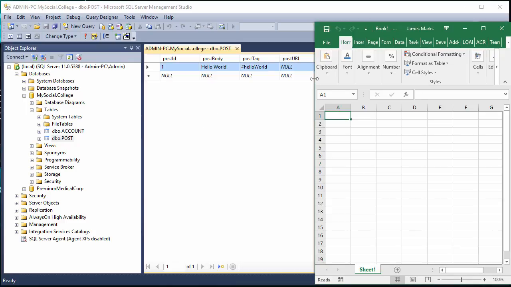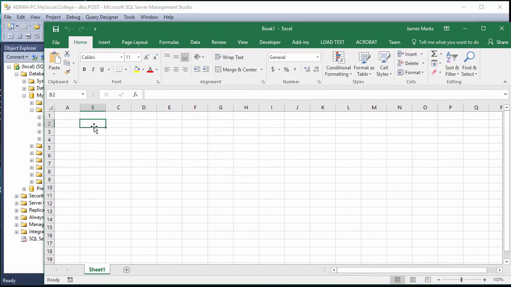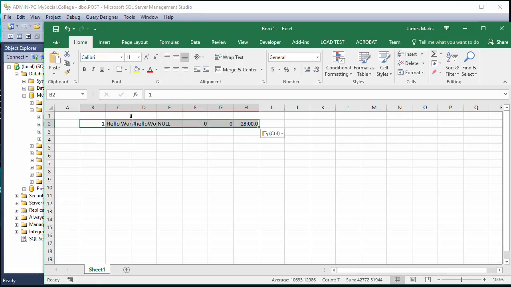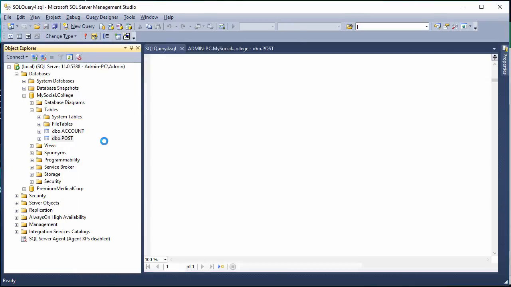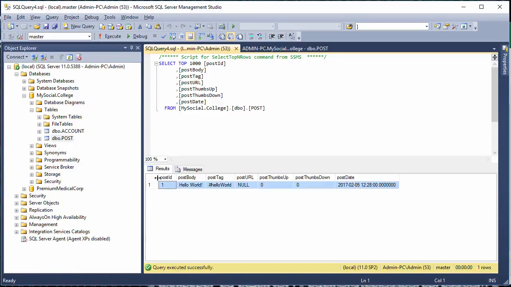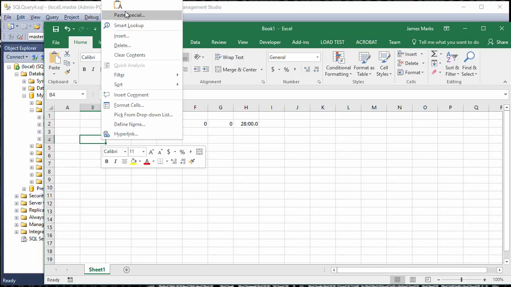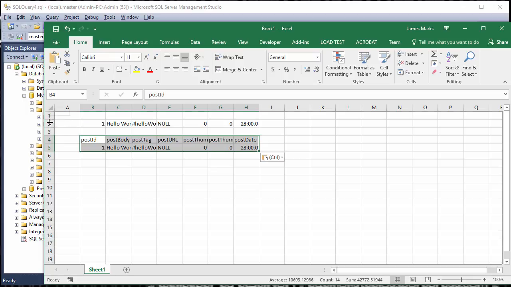So I've got an Excel spreadsheet here, and I'm going to just paste that in. Paste, match destination formatting. Let's try doing a select all, because I'm pretty sure that if I do it this way, I get the headings. And I do. Beautiful. Okay, so I don't need these rows.